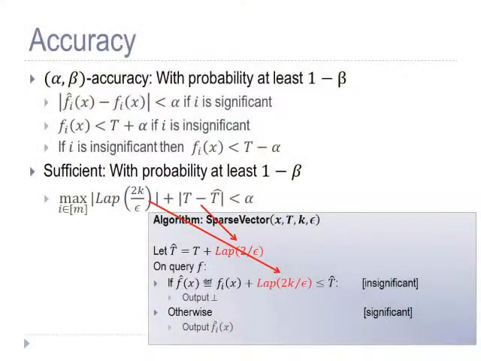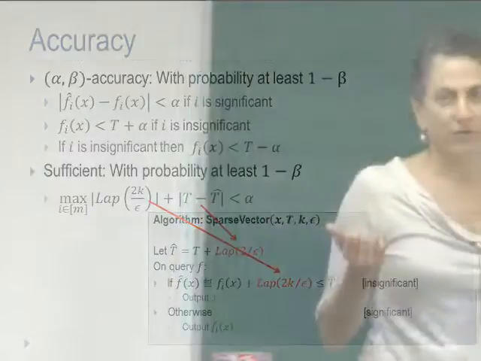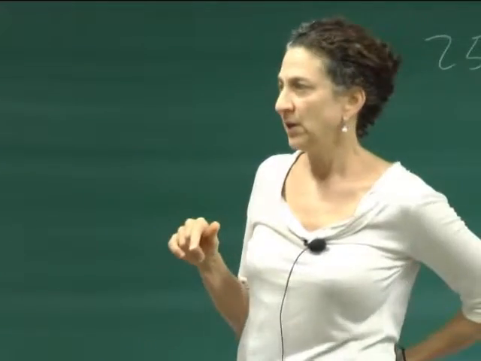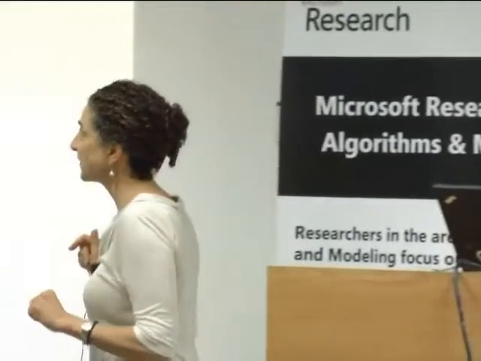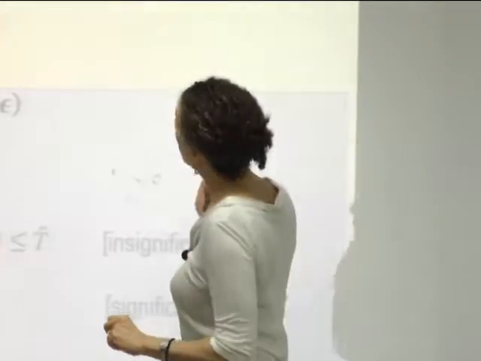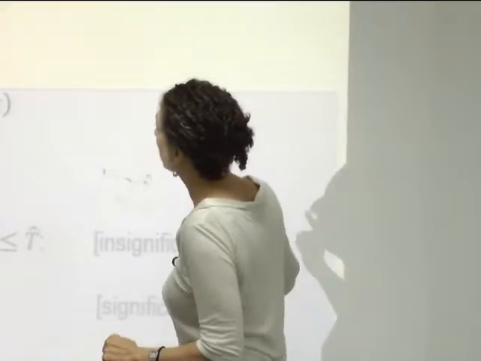This has got to be the same kind of thing. It's really above threshold. I added big negative Laplace noise to it, so it shows up as being below threshold, and we missed it. Again, unlikely. So remember that argument that we used for alpha beta accuracy 1 or 2 days ago? We made an argument about alpha beta accuracy of the Laplace mechanism. It's exactly the same argument that we use here, so we're not going to really go over it in detail.